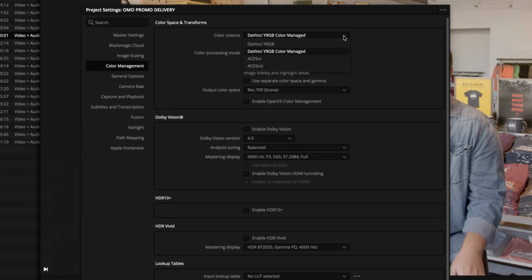ACES CC and ACES CCT are two variations of the ACES system, which is sort of a more open version of Blackmagic's automatic system because it's available on all sorts of different software, not just Resolve. It's pretty standard in film and television, but it's very important if you're collaborating with other people that you're all certain which one you're going to use. They run through the same ACES pipeline and are nearly identical. The only real difference is how your shadows respond while you grade.